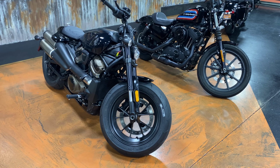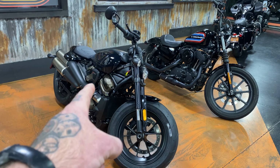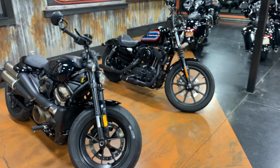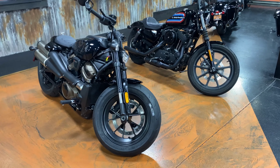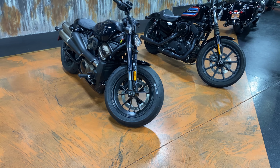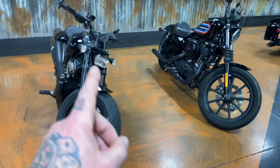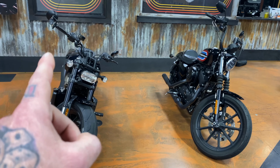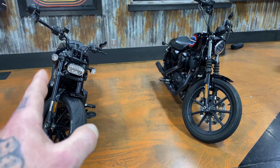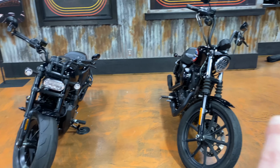Call your dealership, but we're going off of Harley-Davidson's website, which says this bike has a $15,000 MSRP. That bike has a $10,200 MSRP. And as always, colors do make a difference. Black is always your cheapest option. But that's why we're doing this comparison, because I want to point out a few things and see if you guys think, for your personal wants and needs, what you want out of a motorcycle, is this one worth $5,000 more than that one is.